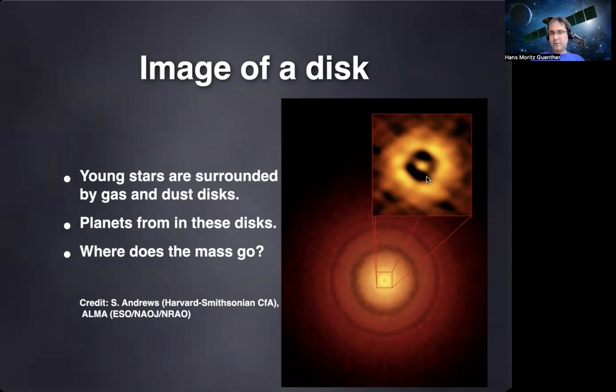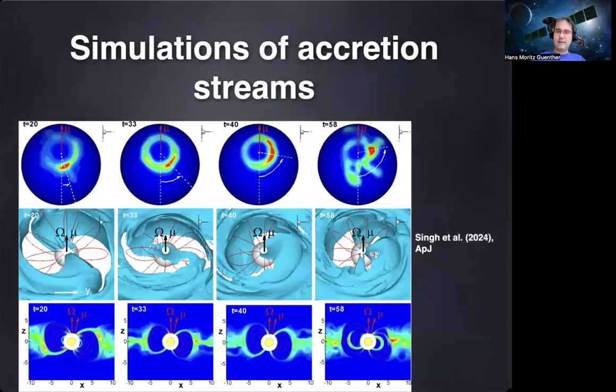But you see that even though there's probably some planet here, there's still some connection, some material makes it through to this inner region that in our solar system, Mercury and the Earth and maybe even Mars, depending on the scales, would all sit within this inner clump. So how does this inner clump look? Well, we can't resolve that in imaging, but here are some simulations, right?